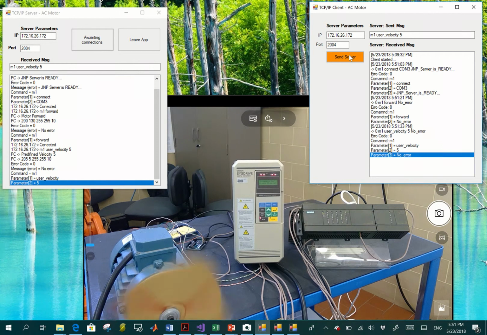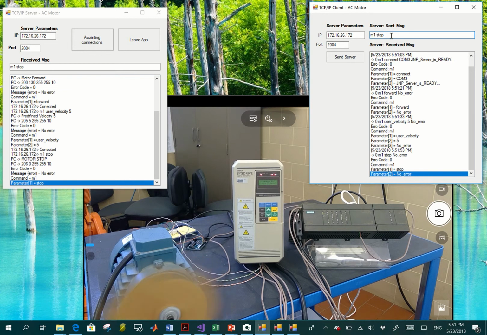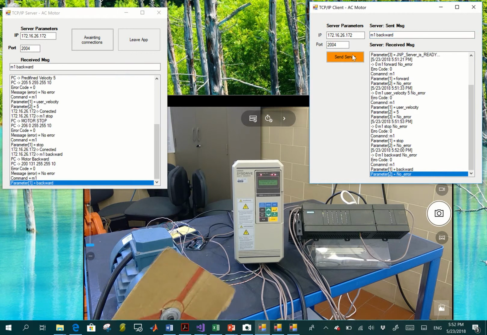And you see the motor spins with velocity 5, which is around 40-something hertz, or something that was stored. You can change it. For example, if you want to spin in the other direction, you can just say stop, send that to the motor, and then go backward. It will now go backward.